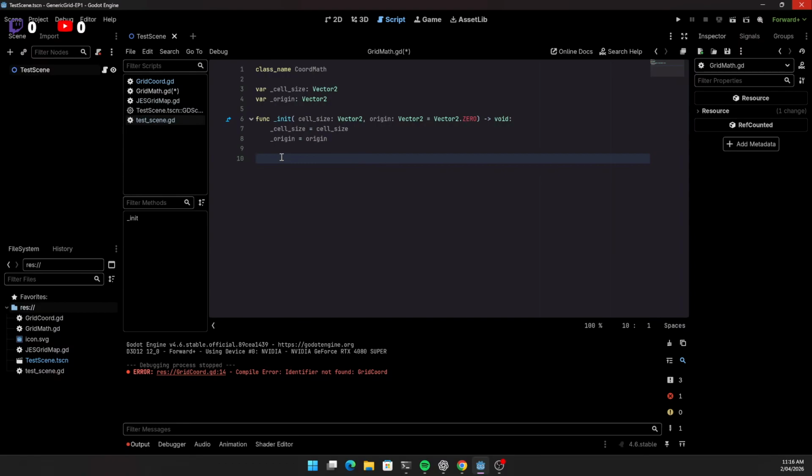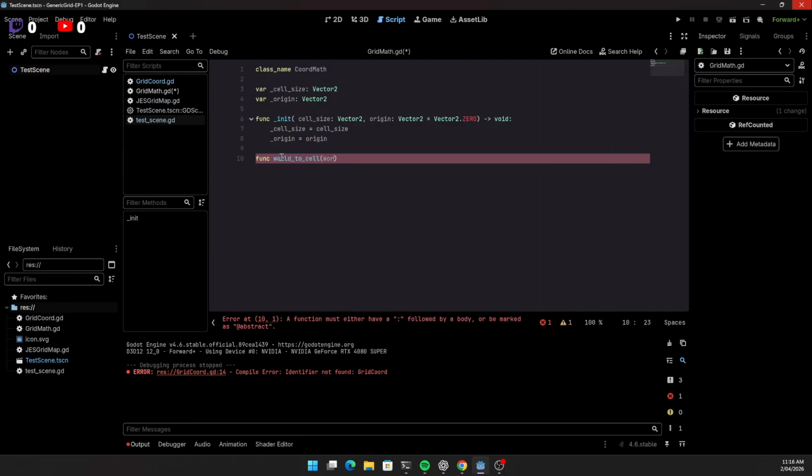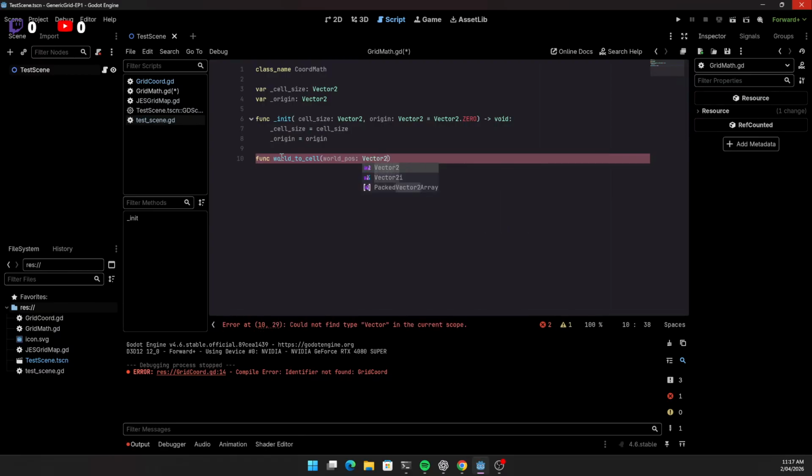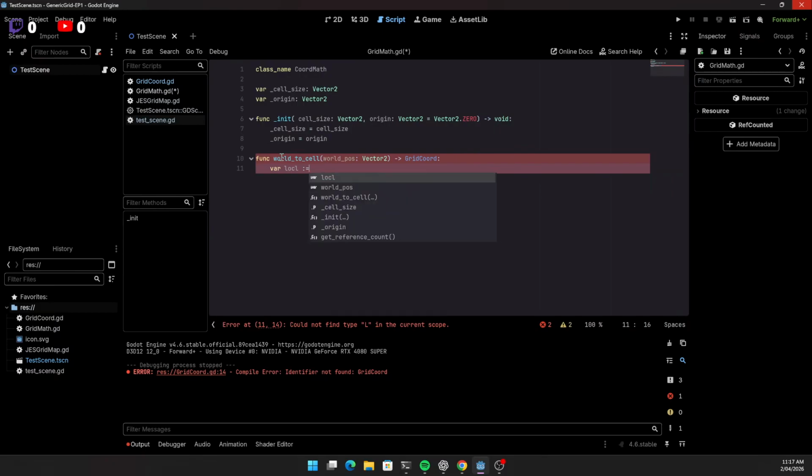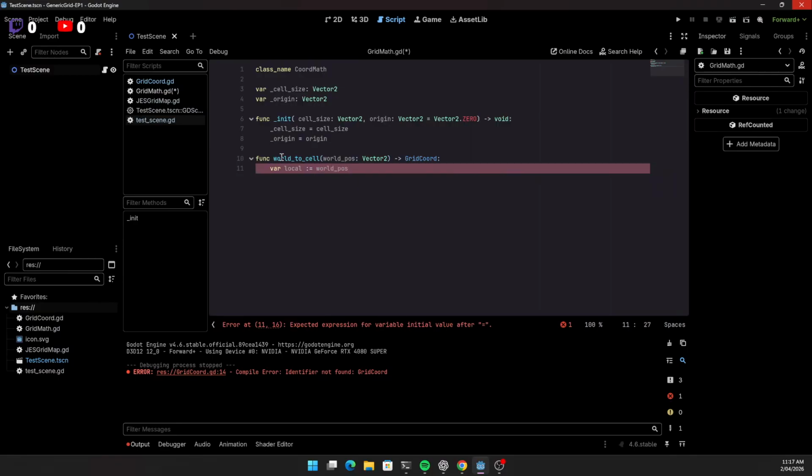Let's make a couple of little methods here that we're going to use literally 1,000 times in our function. So the world to cell. So our world position, vector 2, is going to be our grid coord. Now our local position is going to be the world position minus the origin.